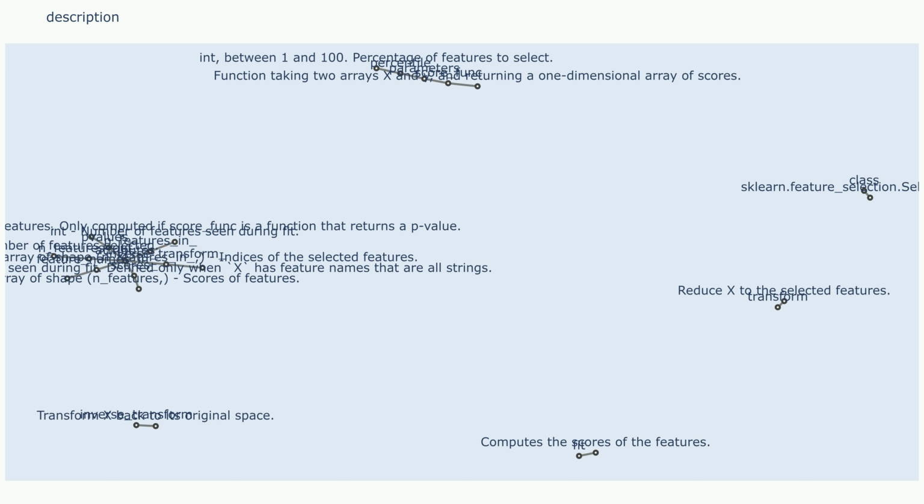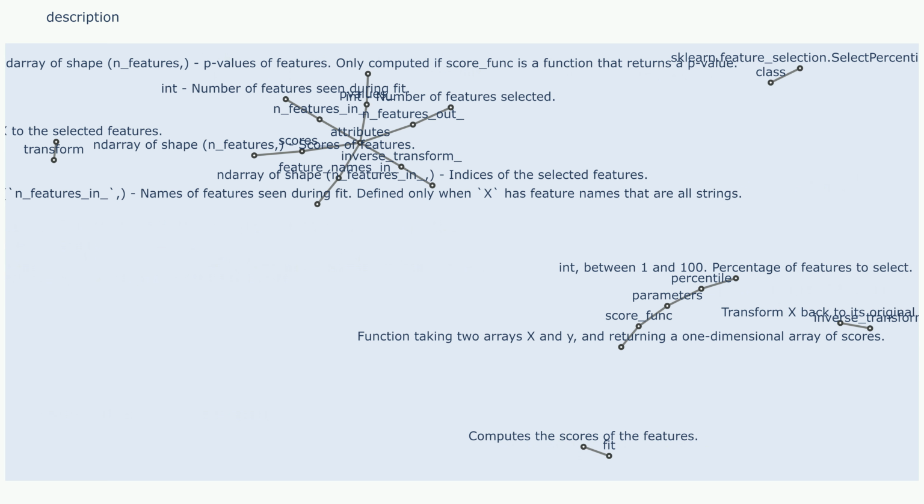Deep dive into sklearn.feature_selection: SelectPercentile. What is SelectPercentile? SelectPercentile is a feature selection technique in scikit-learn that uses a statistical test to rank features based on their ability to discriminate between classes. It then selects a specified percentage of the top-ranked features, effectively removing features deemed less informative.